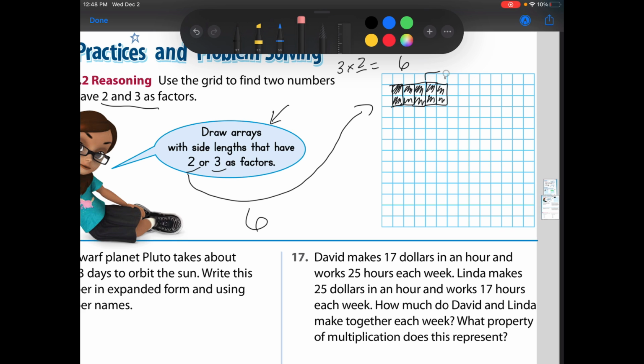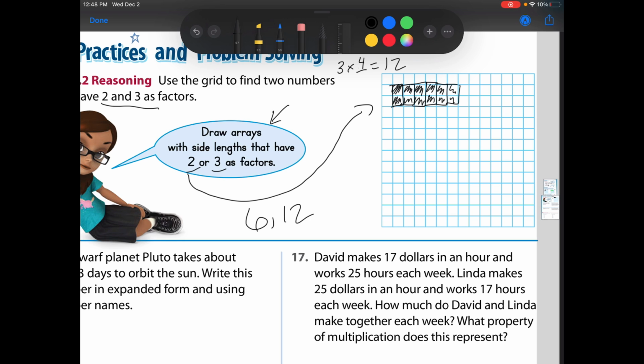So let's add another group, which means I've added 6 more. And I would think since I've added 6 more, that it's also going to be divisible by 3, because 6, as we saw over here, is divisible by 3. So how many total do we have? We have 12 total right now. And is 12 divisible by 3? Can I have 3 times something equals 12? My answer is yes, it's 4. So 2 possible answers are 6 and 12.